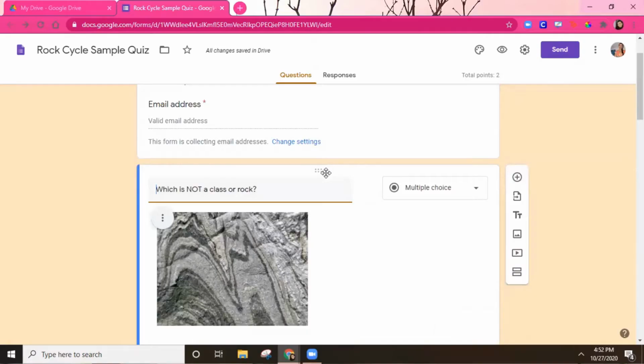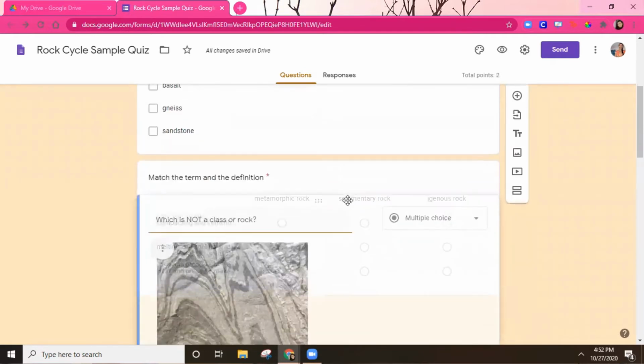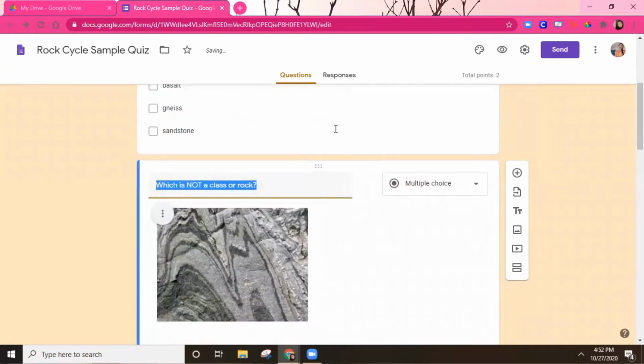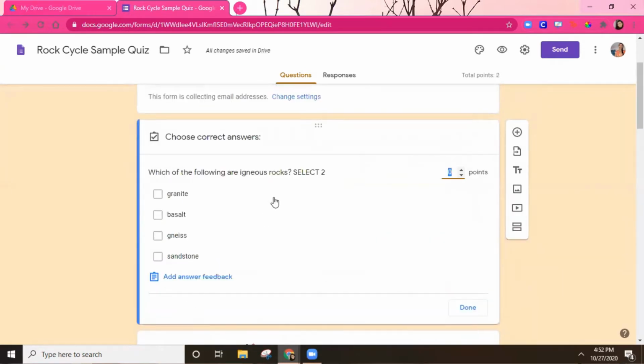So I could keep a total of, say, if my quizzes are always 10 points, I know, okay, I can only have so many more points left to divvy out. Again, those 6 dots up here, I could move this question down and switch it with anything I wanted. Let's add this answer key. Select 2. So this will get tricky. In our answer, if I don't select both correct answers, it'll mark it 0 out of 2 points. So then you would have to go in and give them credit for one of the choices if they got one of them right.